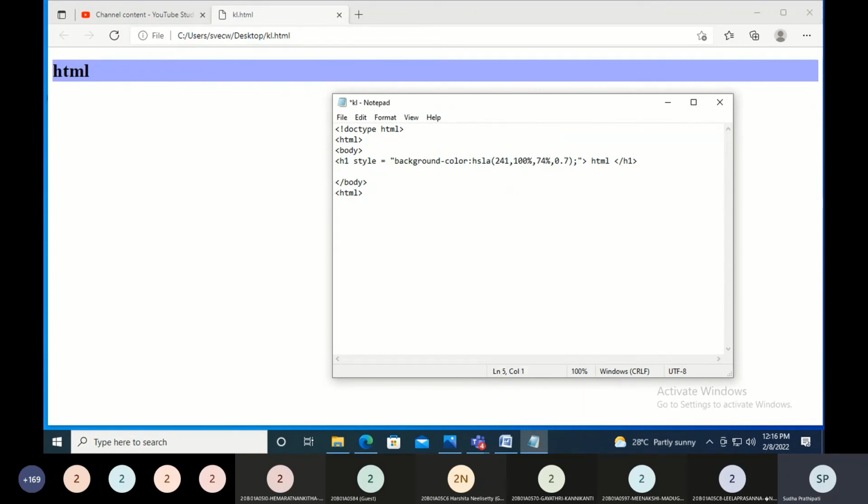You can also give the color to the text. Okay, so let me just take one more paragraph. So I'm taking paragraph and I'm saying style is equal to, so then let me take some border over here. So I'm saying border and I'm giving the size of the border. So I'm saying the size of the border is 2 pixel. And then you can give some colors over here.